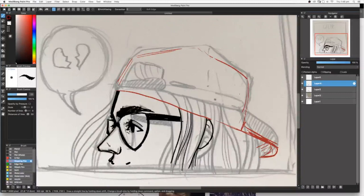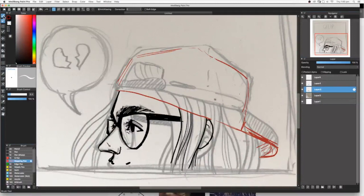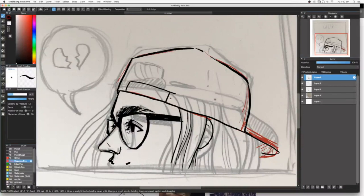As I'm going along, I get kind of worried that I'm not gonna like how I draw the glasses over the top of the eyes and the eyebrow that I actually like. So I make a new layer for the glasses, and I also do the same thing for the hat.